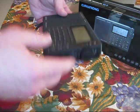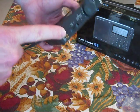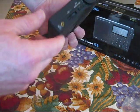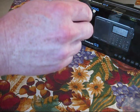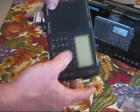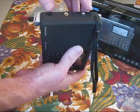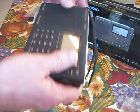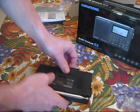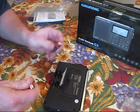These are things I keyed in on when I was looking at this. It's got a line out, so I can hook it to any stereo I want — it doesn't matter if this speaker's bad. I can connect it to my computer, whatever. It's got a nice turning knob, a nice fine tune, which I was looking for. It's got a headphone jack and an external antenna too, so I can buy one of those nice antennas. I like it.